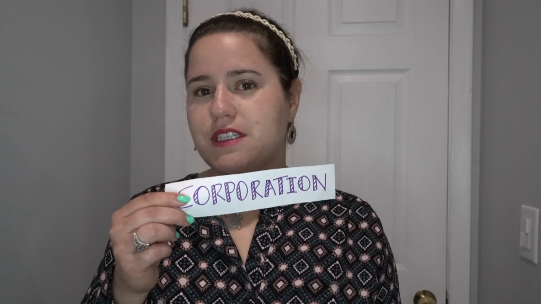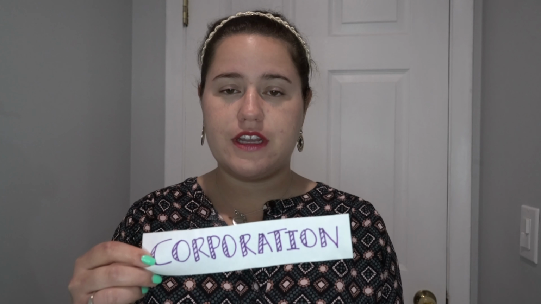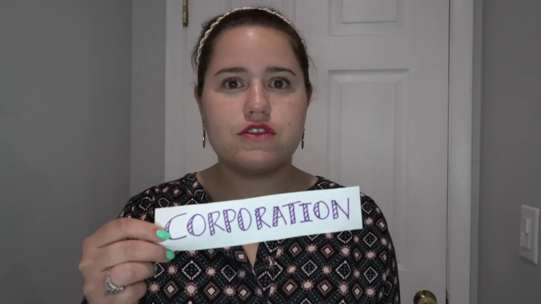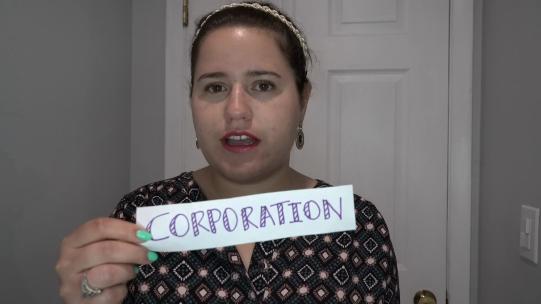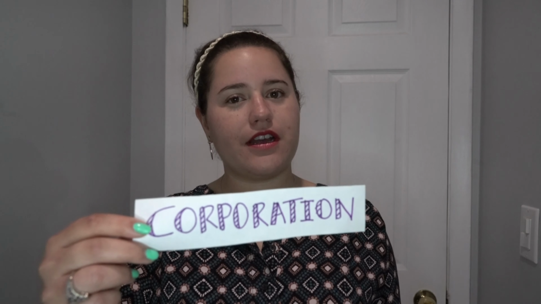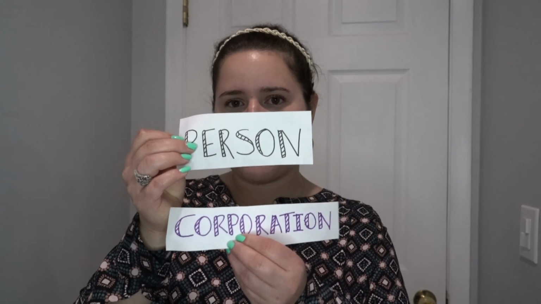Now, if you are a corporation, you can have two domiciles. The first one is where the corporation is incorporated, which means where the articles of incorporation were filed, which state. And then the second one is where the headquarters are. So they could be in different states, meaning that the corporation can be domiciled in two places. A person can only be domiciled in one place, a corporation, two. Both considered entities in the eye of the law.